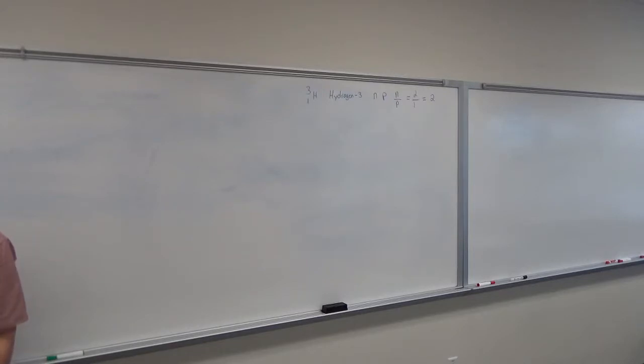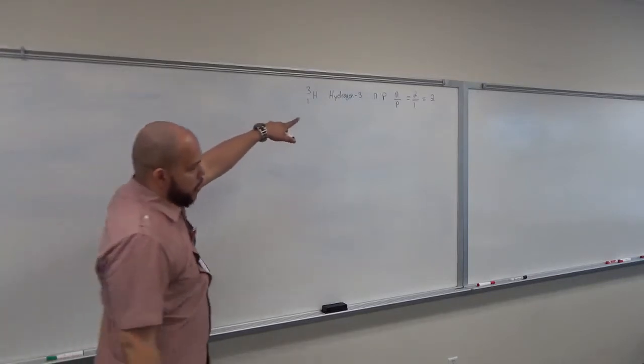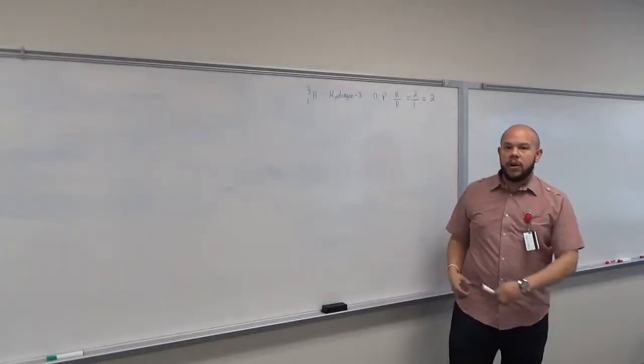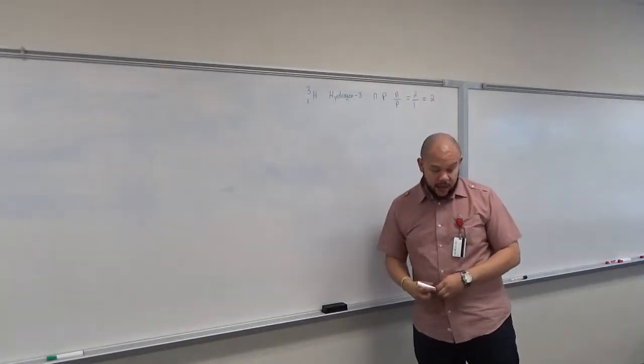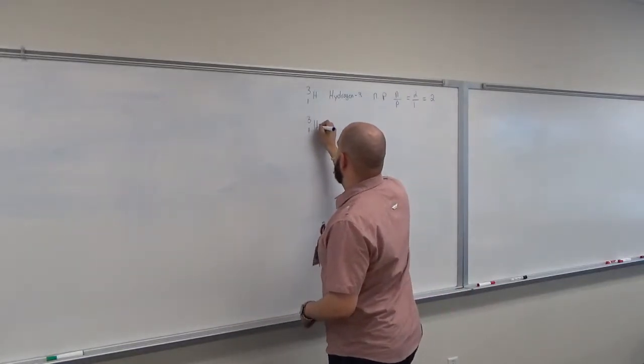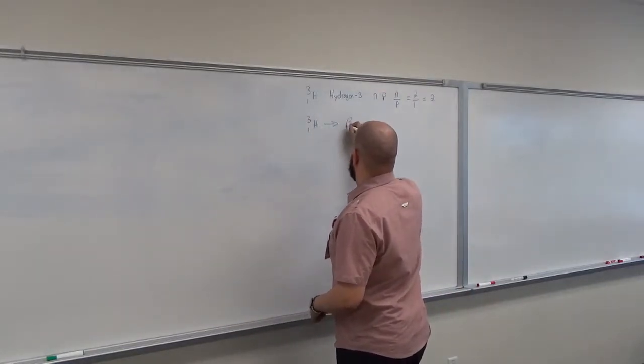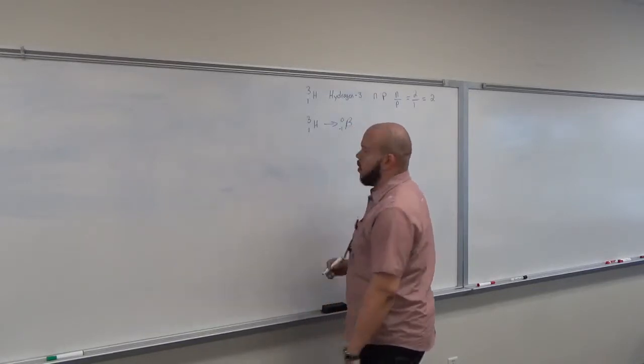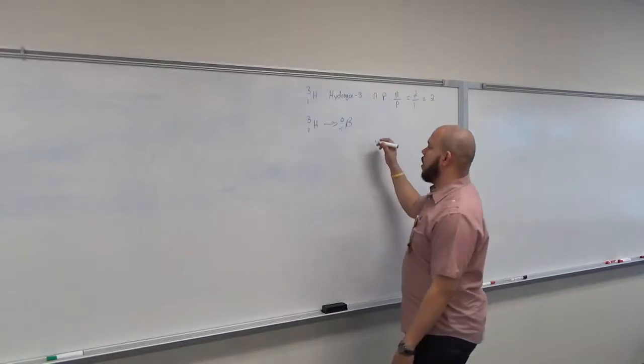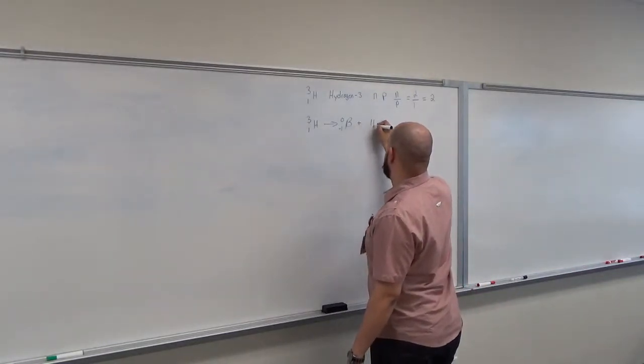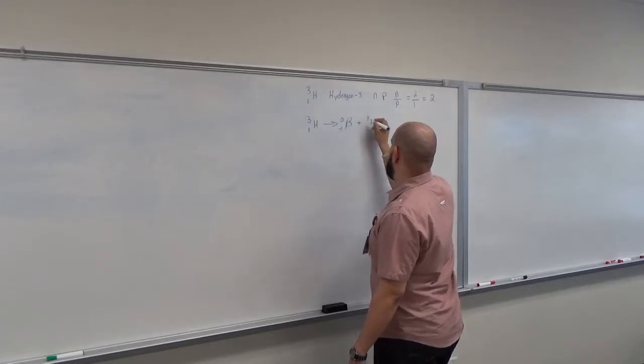Excuse me, because we're above the belt, it's going to be beta decay for small atoms that have a ratio above the belt, which is 1-to-1 where it should be, right? We're 1-to-1 at hydrogen, but we're above the belt because our ratio is 2-to-1. So therefore, we're going to undergo beta decay, and beta decay in this case is going to look like what? I'm going to use multiple different types just to get you familiar with it. Beta particle emitted, which is going to bring us to a helium 3.